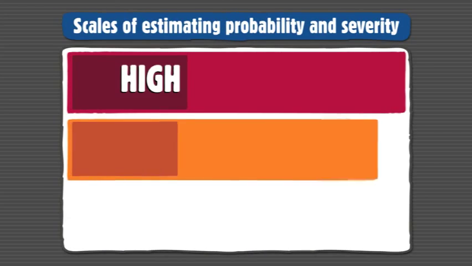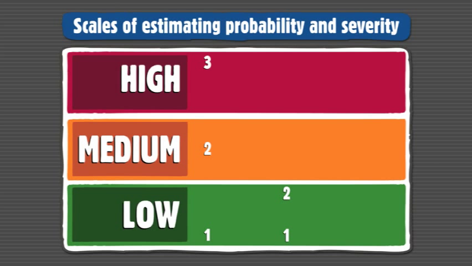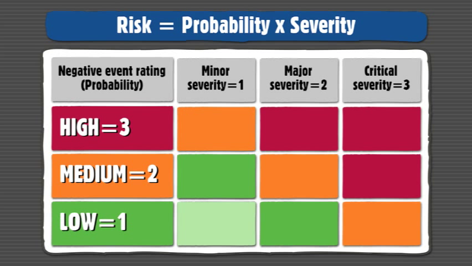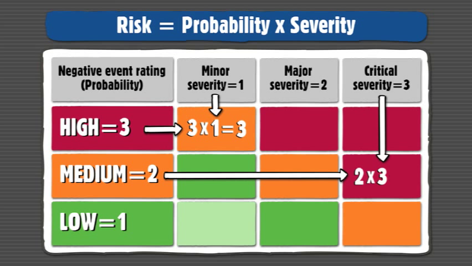You are now ready to estimate how likely it is that the harm might occur, and if it does, how bad it would be. Sometimes you might use words like low, medium, or high. Other times you might use a numerical scale — 1 to 3, 1 to 5, or 1 to 10. If you use numbers, the lower the number, for example 1, the less likely or the less harm would be expected. With these two pieces of information — likelihood and impact — you can now calculate the risk. Risk is defined as the combination of likelihood and impact. You can multiply the two numbers together to get a risk score, or use a risk matrix to plot the two ratings you've determined.